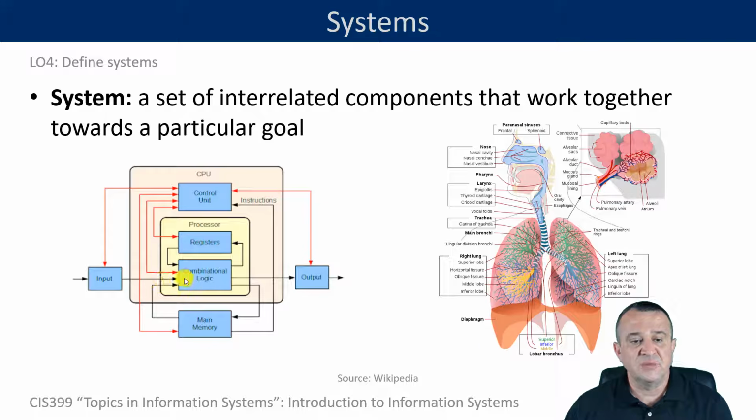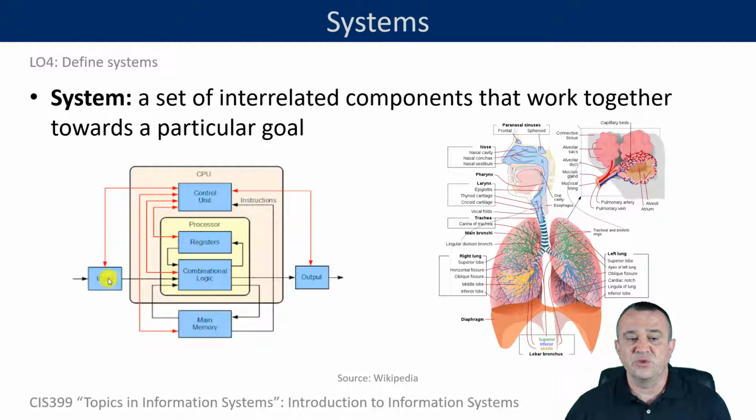So when the data comes in, it's being manipulated, it's being put into registers and manipulated using combinatorial rules or logic. Then you have a control unit that maintains operations of all the components of a CPU. You have main memory, typically called cache. So this is where some intermediate results are being stored.